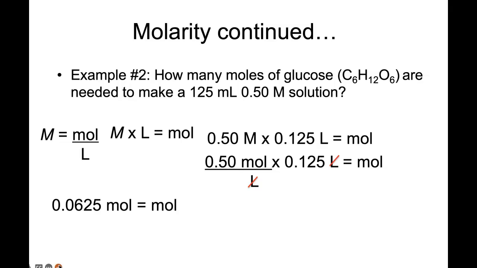Now, of course, if we go into the back to measure this glucose, I know how many moles I've got, but can I measure in moles? No, we cannot. So we would always have to convert these number of moles into grams. So this is where your periodic table comes in super handy. So if you look at your periodic table, you'll see underneath of carbon that number 12. That tells us that 12 grams of carbon is equal to 1 mole of carbon.